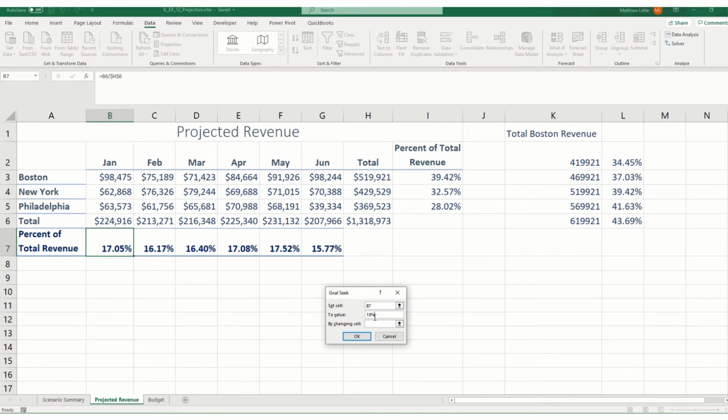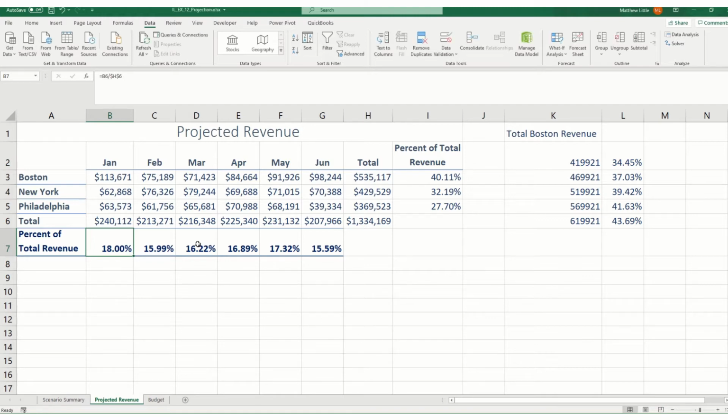So what would it take to get to 18%? In this case, we only want to change cell B3. So if only Boston changed, nobody else, what would it take to get to 18%? Click OK. And we go through and say that it would require 113,671 in order to hit 18%. We'll click OK. And we'll select L1 and we'll save.